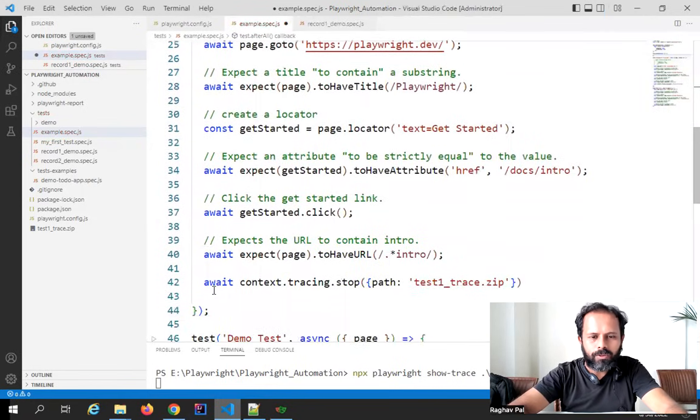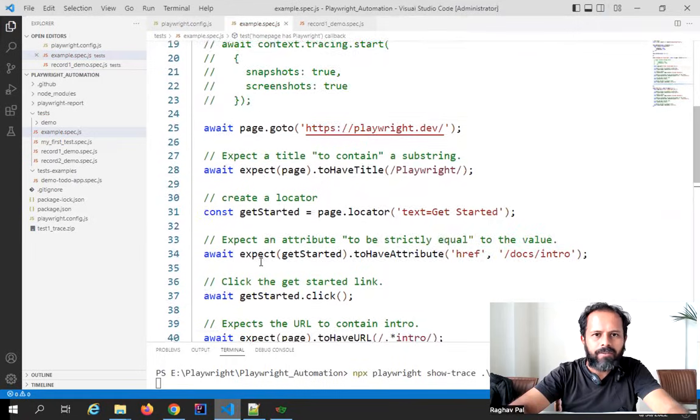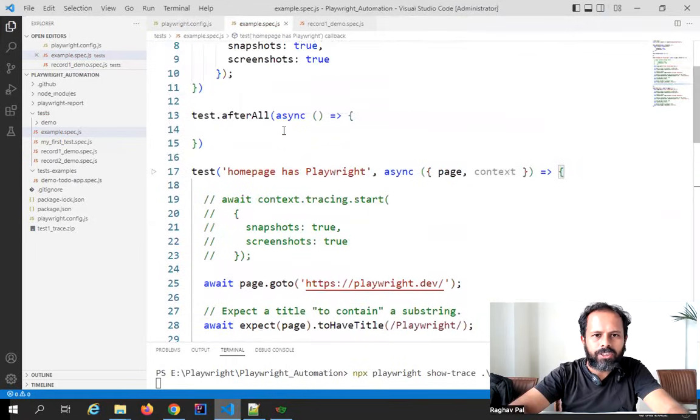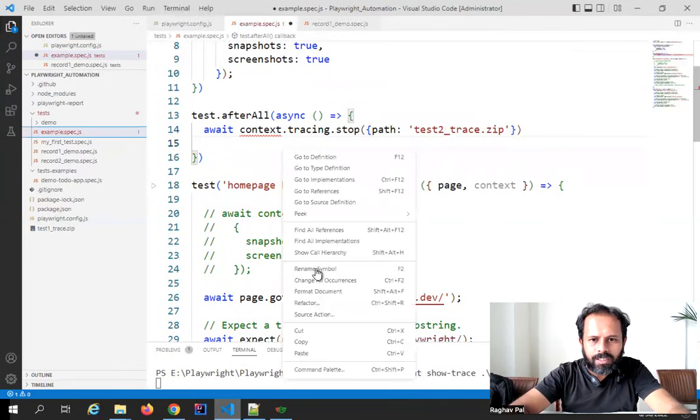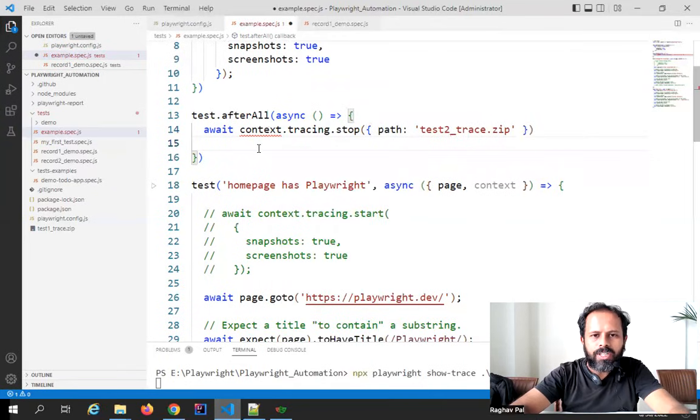So I'm just going to copy this stop tracing command, comment it out from here, and add it in the after all function. Let me change the file name to test2.trace. Now let me do formatting as well. You can see here, it is not getting the context.